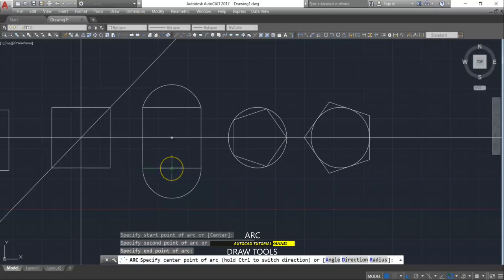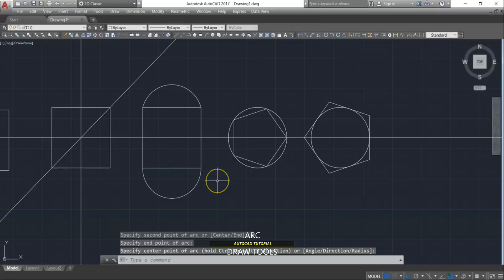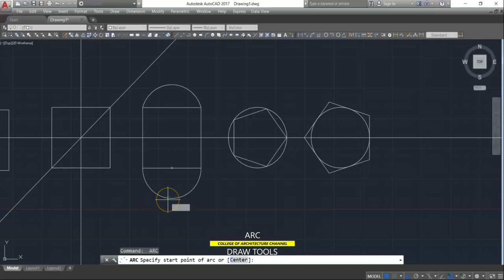So you'll have the arc upside down, the other way around. Now let's do it again. Press the spacebar to activate the previous command, and you could type in C for the center.